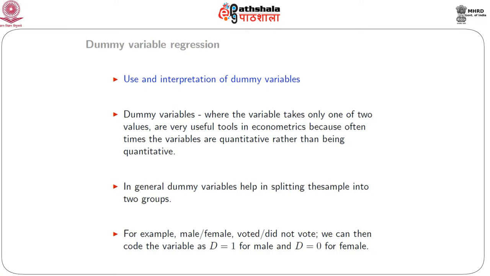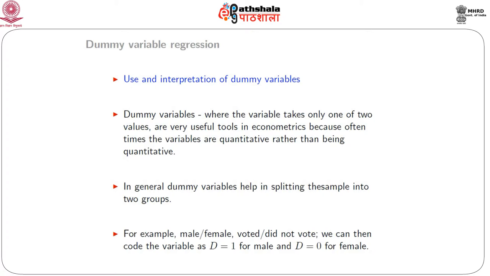Previously, in a module titled Regression with Dummy Variables 1, we had seen how we can introduce a dummy variable into our regression model. And we had also looked at the interpretations of the regression models, which now change due to the addition of a dummy variable into the model. When we say dummy variable, we mean that one or more of the predictor variables are now categorical instead of being continuous. In this module, we will discuss how we can introduce a dummy variable which has multiple categories and not just two, and we will also look at the interpretations of interaction terms between a continuous predictor variable and a dummy variable. So, what are the use and interpretation of dummy variables?